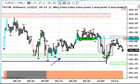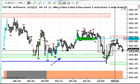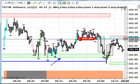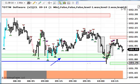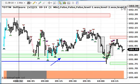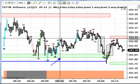Okay, I just started back up there, and you can see we did get stopped. It came within a tick of that objective at 102.03. Unfortunately, we did not get filled on that. So we end up with a break even on half of the position there. We made profit only on half of the position, 8 ticks on 2 contracts, so 16 ticks total, and 0 on the other 2 contracts. So we gave it a shot, and that's how it goes.